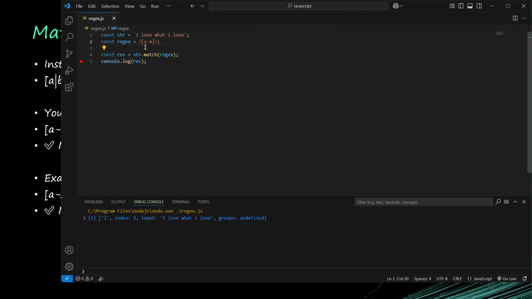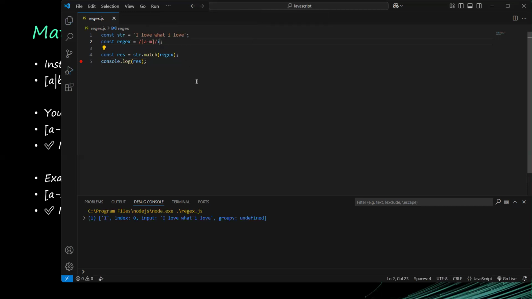Now, it didn't match I because I is capital, an uppercase. But if I'm doing case insensitive, it's going to match the first one. I'm trying to bring all these things together so you can see.